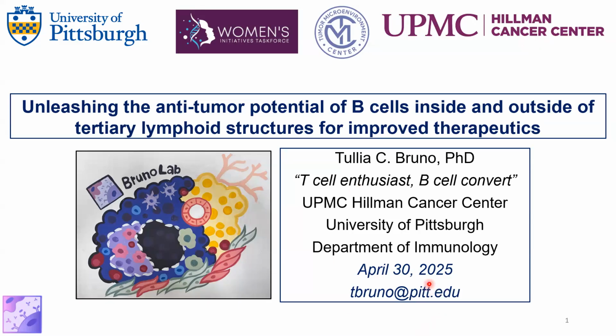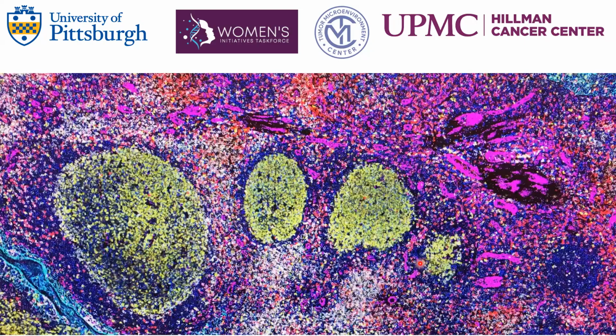So one thing that I like to set the stage with is looking at a picture of a secondary lymphoid organ, such as is found in a tonsil or a lymph node in our bodies, which helps with general infection and response to infection. These yellow cells that you see in the very circular structure are called a germinal center. This germinal center is the site of T and B cell education. It's where high affinity antibodies are made and where a lot of proliferation and crosstalk between these cells occur.